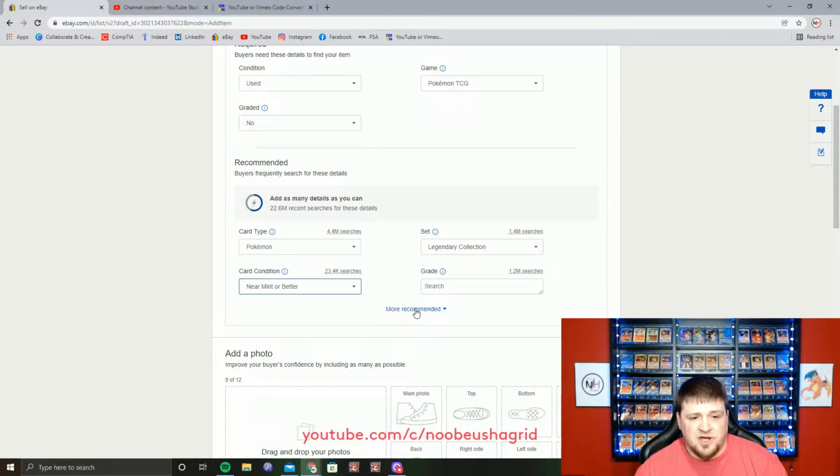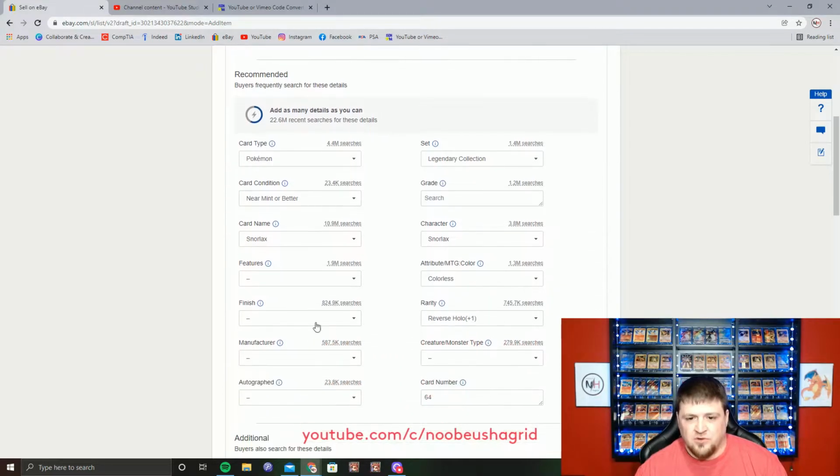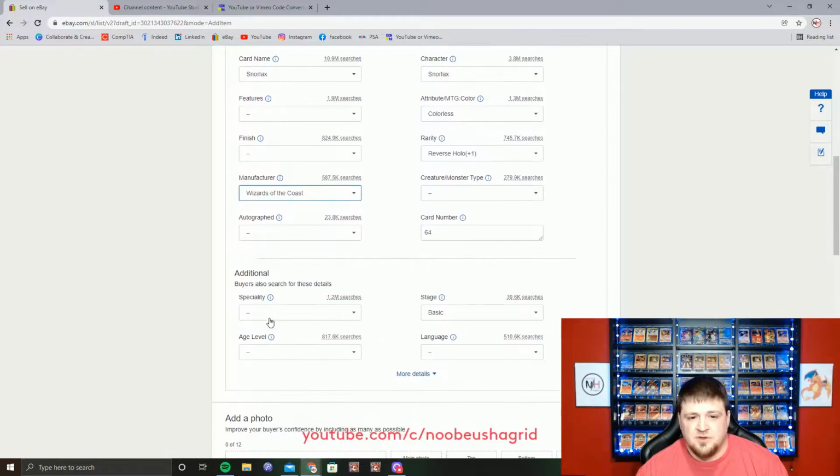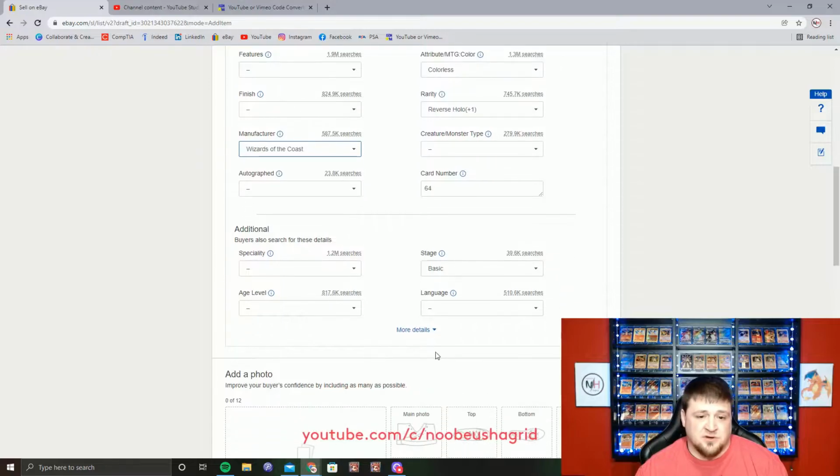Right here it says more recommended, so that it can give you more attributes to help better search for your item if somebody's looking for it. So it is a reverse holographic. Manufacturer, Wizards of the Coast. Is it on here? So I'll select Wizards of the Coast. Card number 64. Alright, so that's good enough for me.